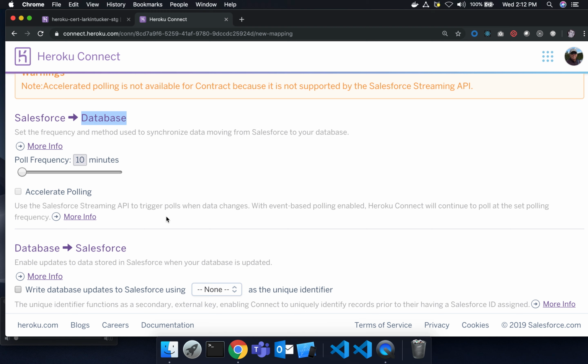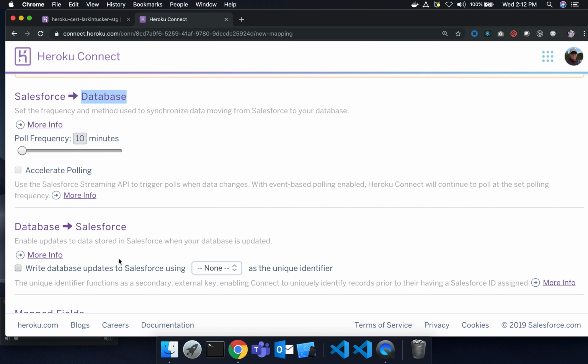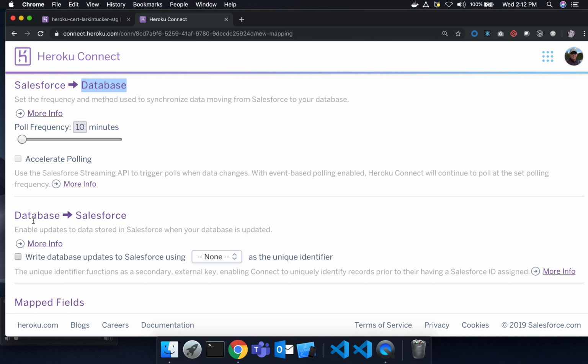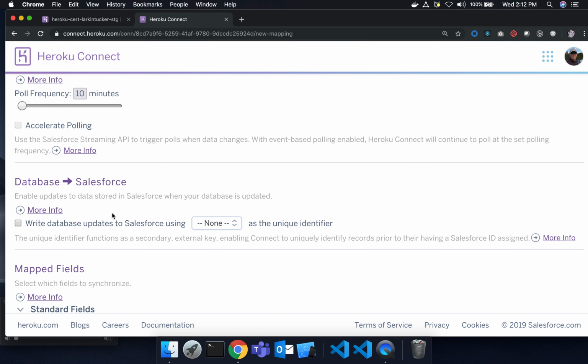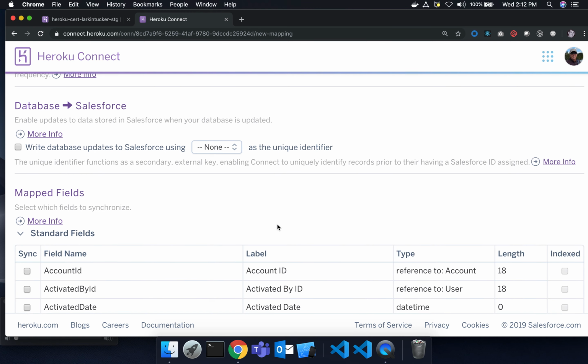So it's almost an immediate update. We're going to do a read-only connection right now, but there's a way to push data from the database back to Salesforce. There's some complexity using external IDs, and that's another whole conversation, so we're not going to do that now.